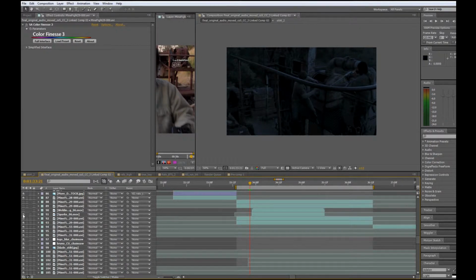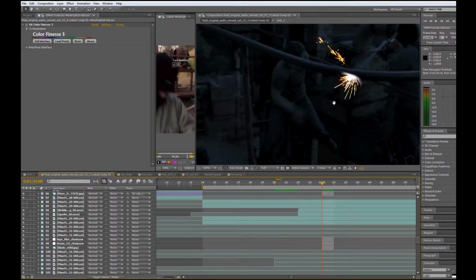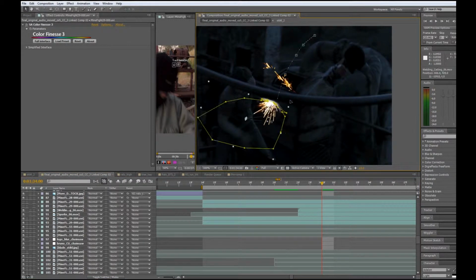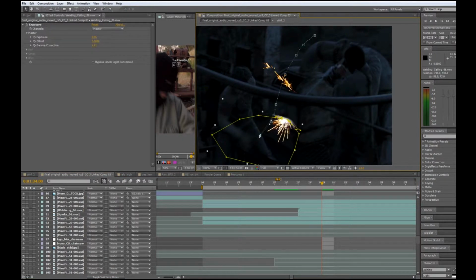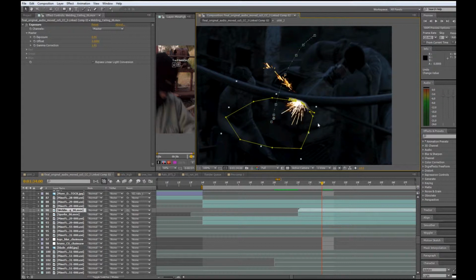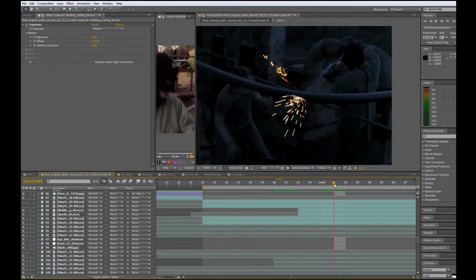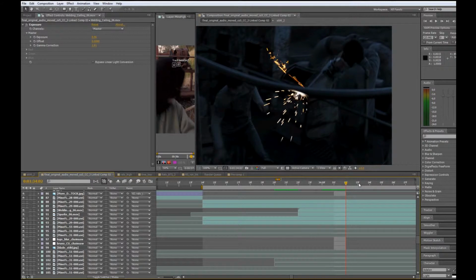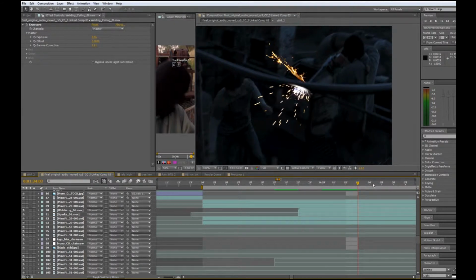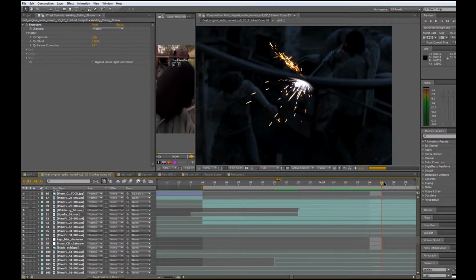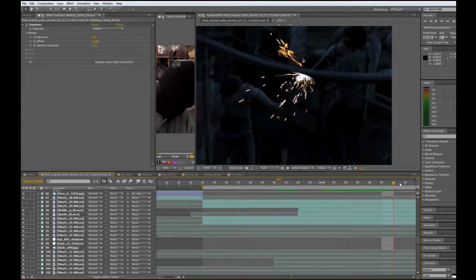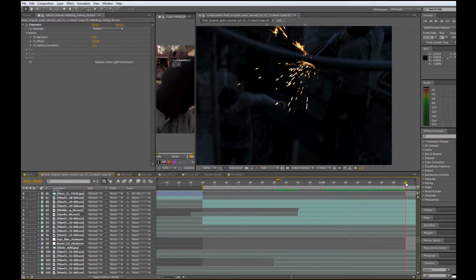Then what I do is I add in my sparks. So there, I've added in sparks, right? And right now they're masked. So I can put my sparks anywhere. So what I did was I put a spark and another spark on the railing where it would be, and each time I move it manually and keyframe it so that it follows the chainsaw and the camera move.